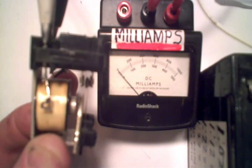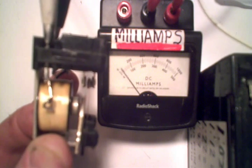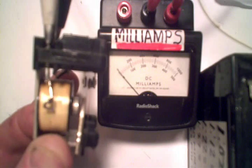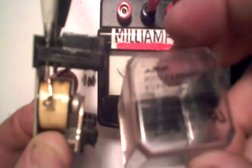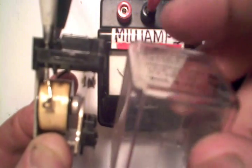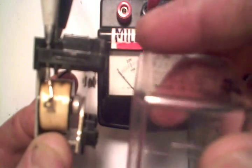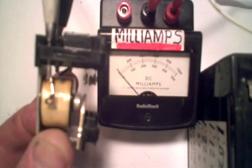The relay has a normally open contact and a normally closed contact, so you can either turn something off if it's already on when you trigger it, or turn it on from an off position. It takes a very low input current to switch it. Most of the time you'll find the current capacity of the relay on the outside of the case, but I've seen situations where it didn't state anything outside — you pull the case off and inside it gives you the relay part number and its current capacity.